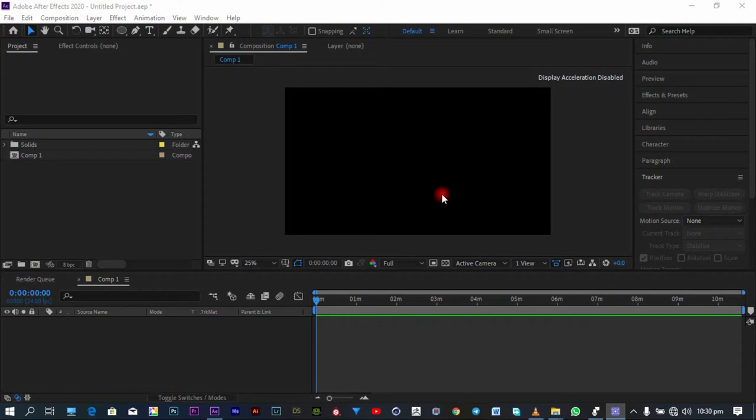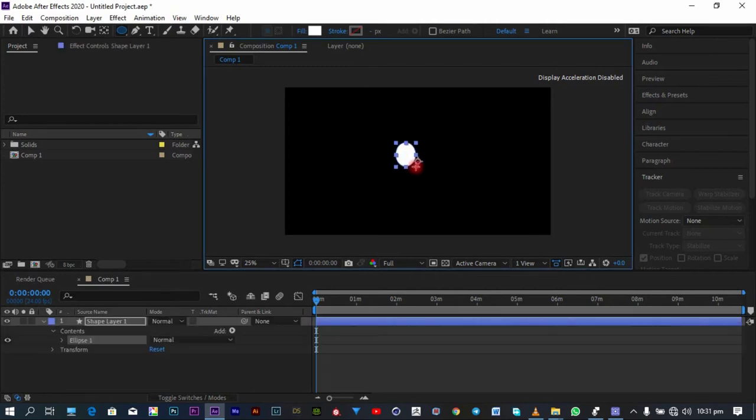So if you understand this correctly and very well, I don't think there's any animation that you can't do. So without any further ado, let's just roll into it. First off, I'm just going to create a new circle here. This is what I'm going to use to do my experimentation.